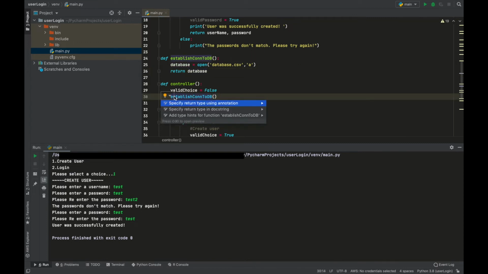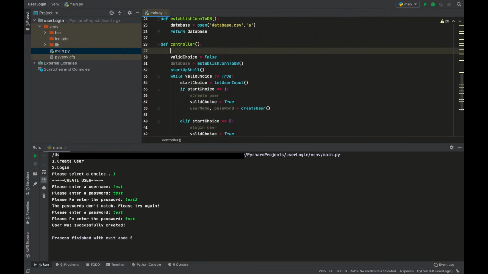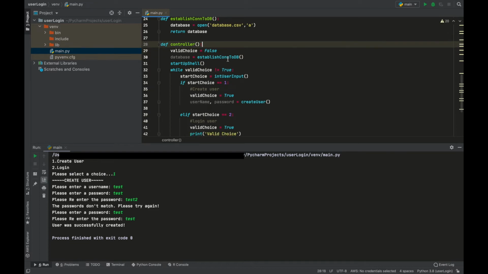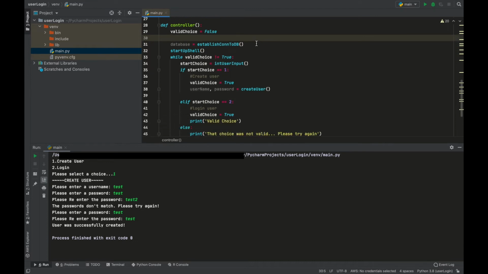We'll call this part to database here. Database is equal to establish connection to database. Okay, so essentially we're establishing a connection to the database and storing it in the database variable.